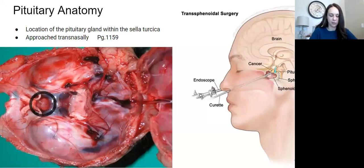Let's look at transsphenoidal. So it says specific. I want to talk about pituitary tumors in general. That's why I put pituitary anatomy on here. So yes, transsphenoidal. We're going through the nose, transnasally, to do this case. So I want you to know your location of the pituitary gland. That's why I put a good anatomy review on there for you. So you know where that sella turcica is, and you know exactly where that pituitary gland is located. So this is a cool anatomy picture.